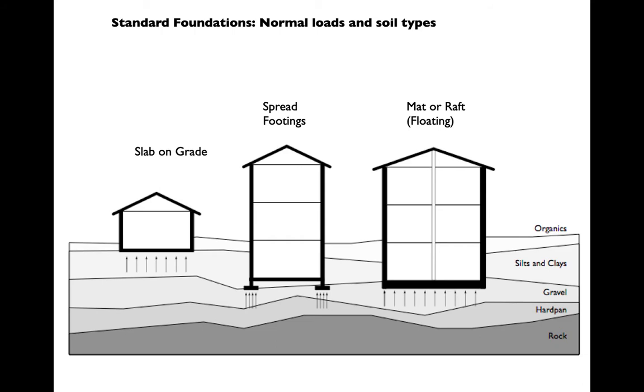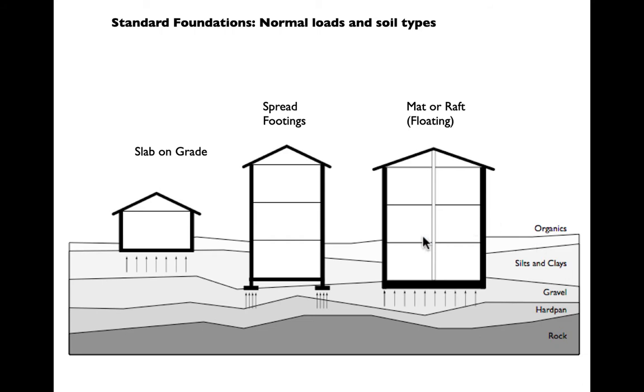As we get bigger and bigger, though, as we pile stories on top of one another, eventually we find that we can't just put the dead load and also the live loads of the building onto whatever soil we've got. We have to actually dig down and we have to find a stratum of soil that can handle those loads. And we often find that we need also to spread those loads out. So to actually do the exact opposite of a slab and take the point load from a column or the linear load from a wall and put it on a footing, right? Actually increase the bearing area that the building has on a stratum of soil.